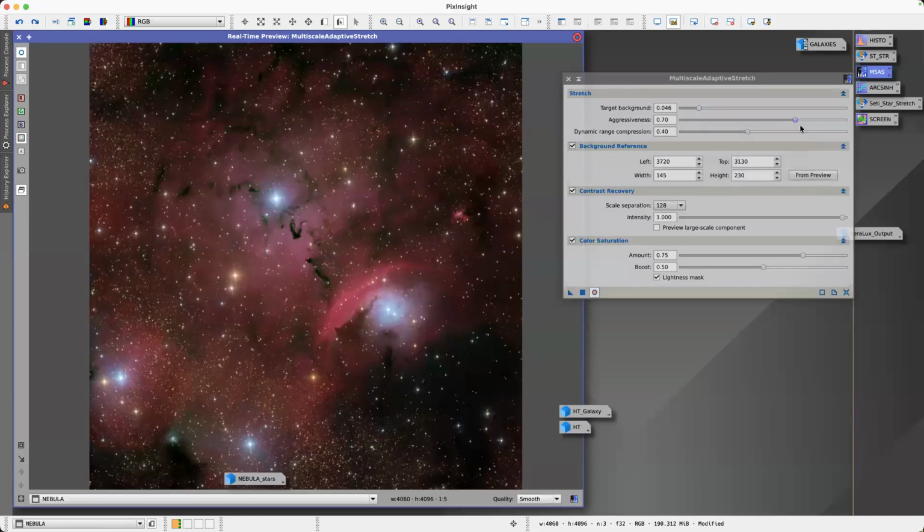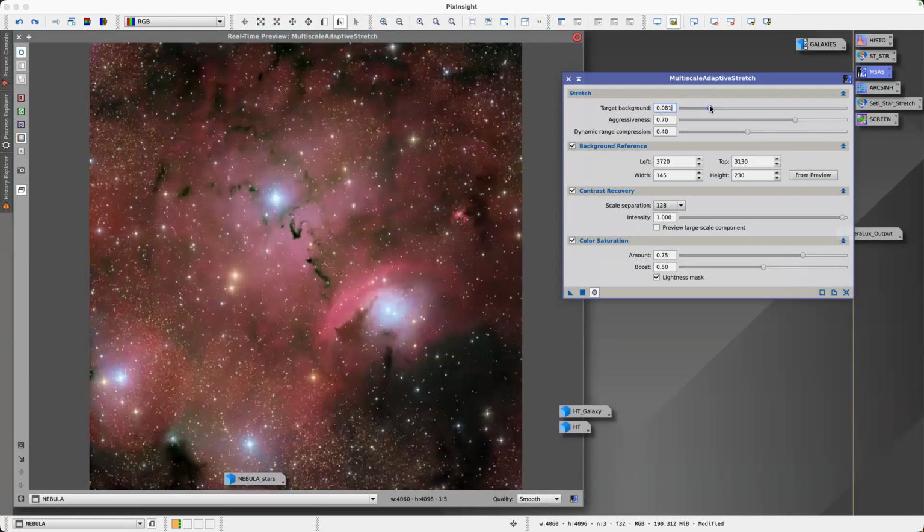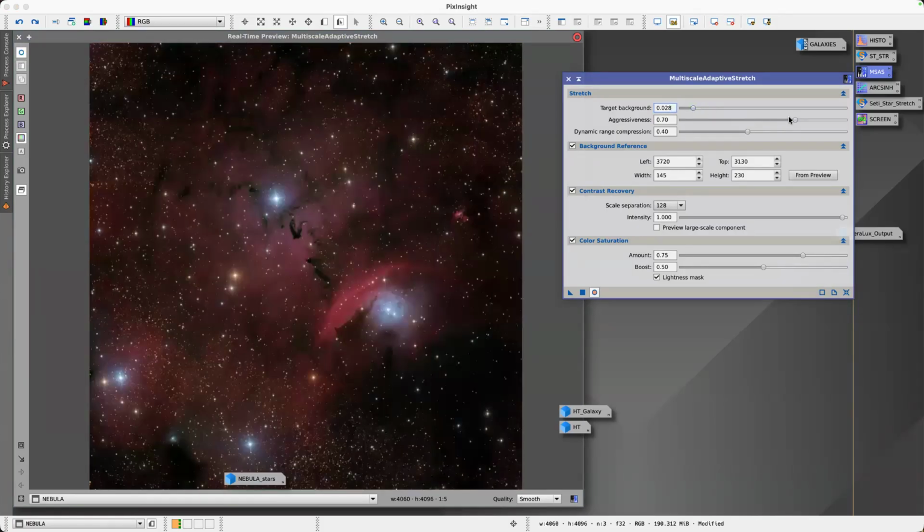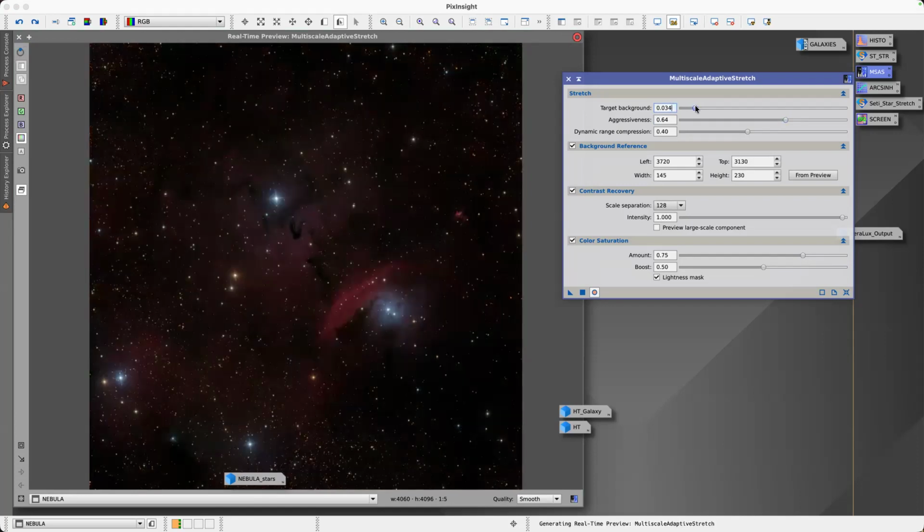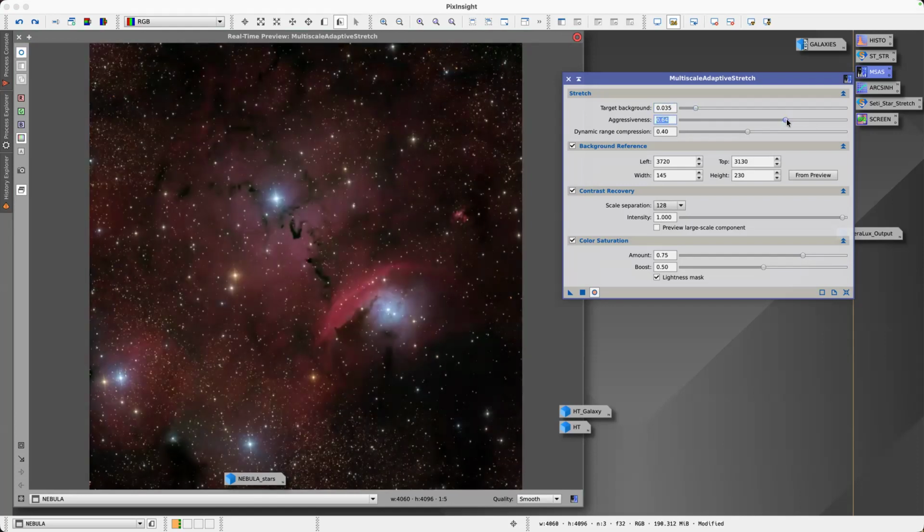So you kind of have to move these together to keep things from getting overwhelming. That's pretty nice, but I would say this is on the dark side.